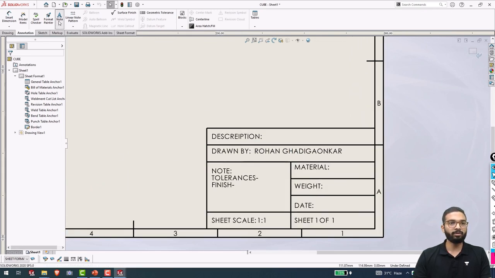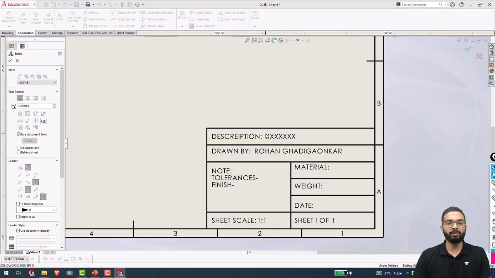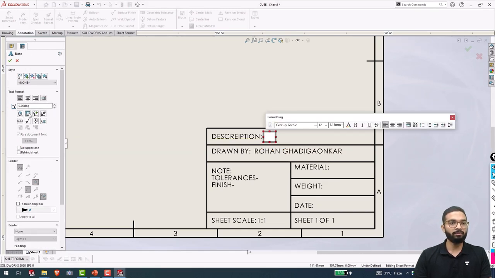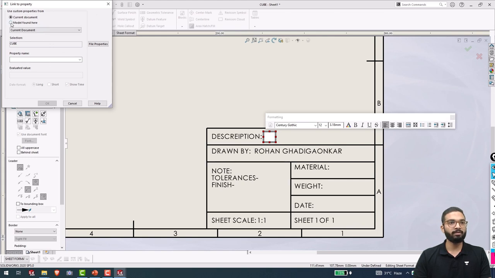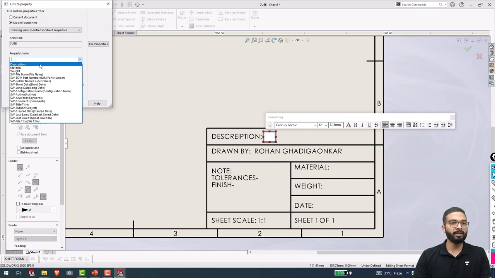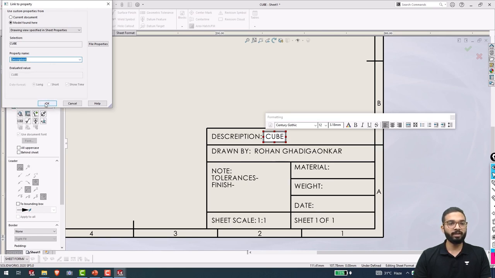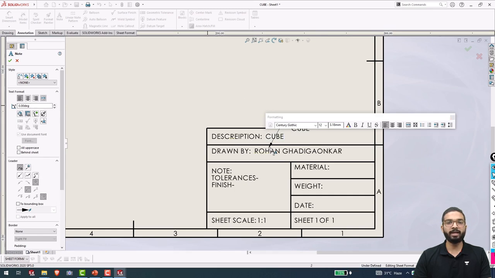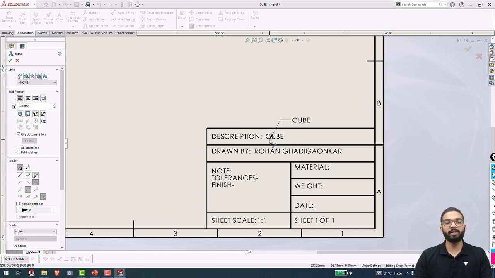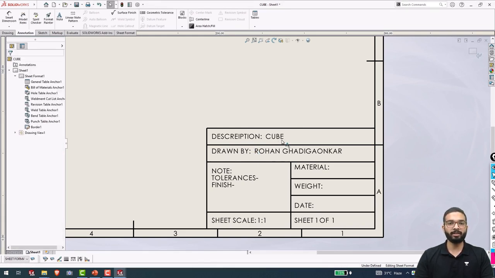For that, again we'll go to annotations, select node and add a new node over here. In this node we will link a new property. For this we will say model found over here, and the property name that we would be adding is description. Once you have done this, I will click on OK, and you can see that it has automatically added the description that we had entered in the property manager or our property tabs over there automatically. Now I will show you how we save it so that it imports the description or the name of your 3D model directly every time you load this format.